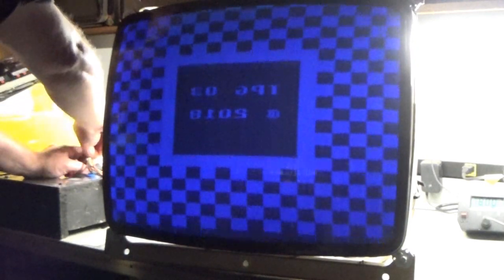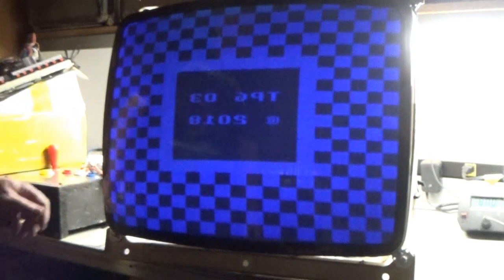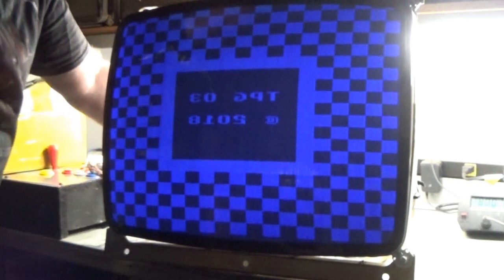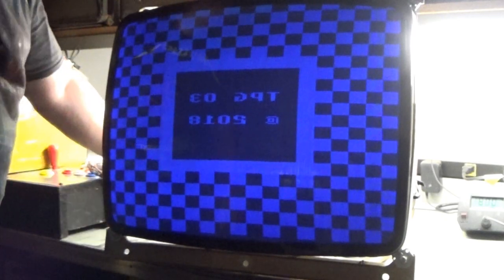I think this vertical size pot is bad, or all these pots are bad. We'll just leave it there. Okay, well, so that's just a terrible, terrible picture. The colors are all wrong. Focus looks really good, but we have really bad color problems.